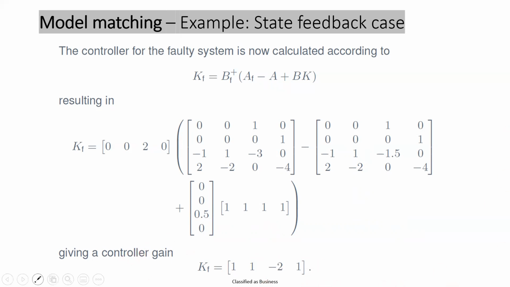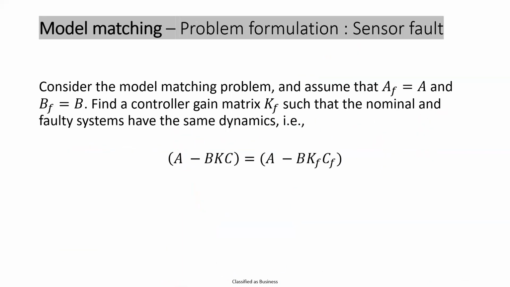And I believe that the idea should be clear why we are doing this. As I said, in the model matching, we considered 3 different cases. The first case was having a fault in the dynamic of the system. I just showed you how to handle that. First of all, I said that when you have a fault in the dynamic, it should be state feedback, and then you saw the equation. The next case is if we have a fault in the sensor.